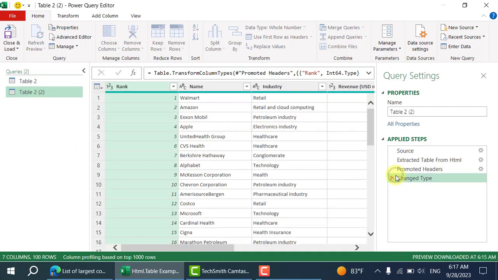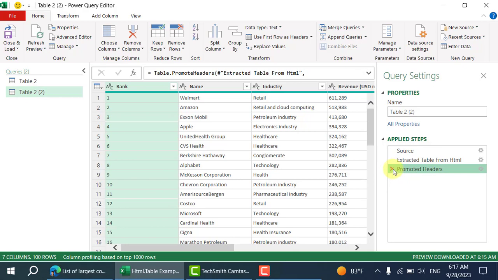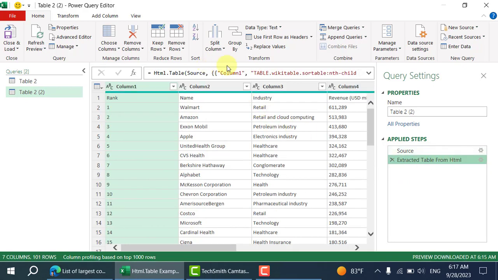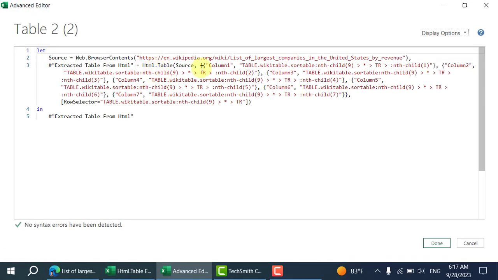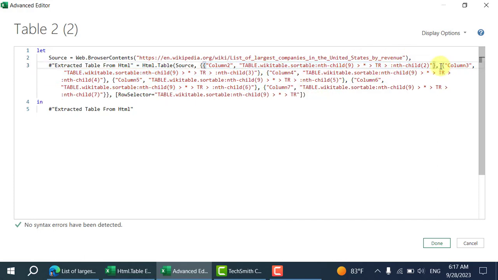I'm going to get rid of that as well. Now I'm going to keep the second column only. So this is column 2.